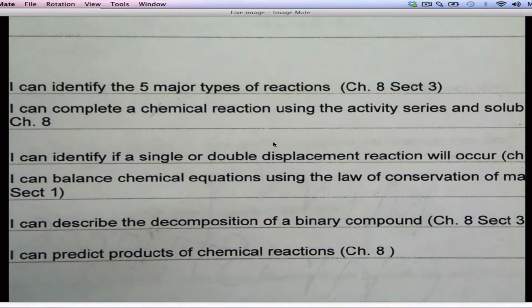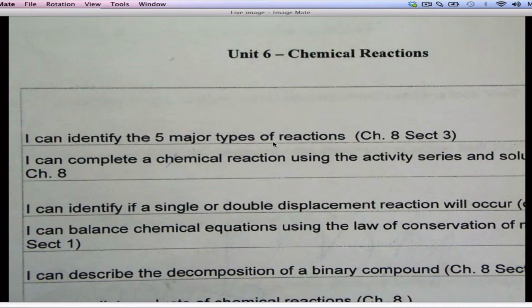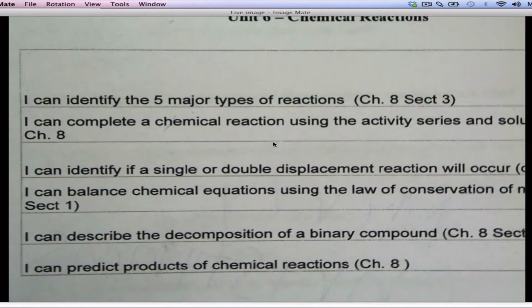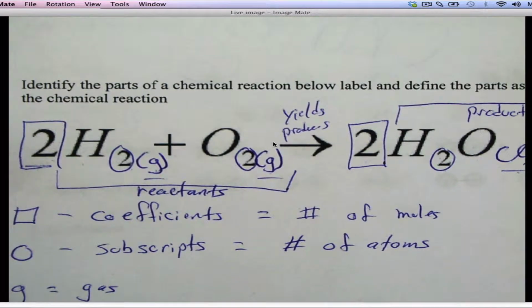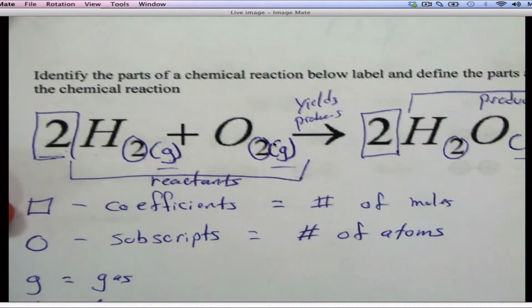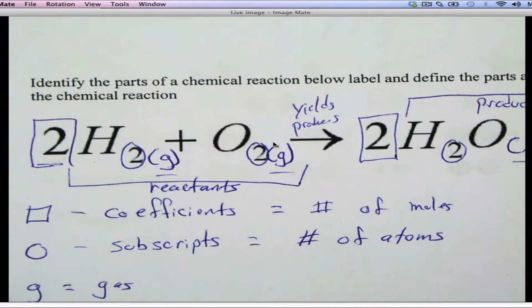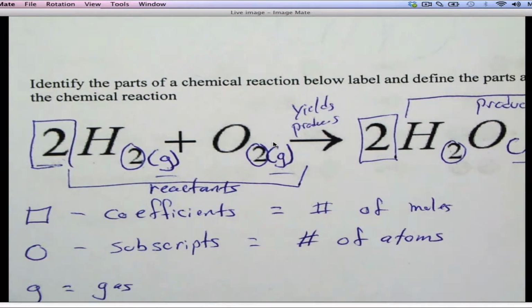There's our next installment of the video, the first section of Unit 6, which is going to be the chemical reactions. So here's Unit 6, chemical reactions. We just talked about the major types, or the parts of a chemical reaction, so you know all the vocabulary that goes along with it when you're reading it and looking at it on a worksheet or a book or a test like that. So now we're going to start talking about the 5 major types of a chemical reaction.